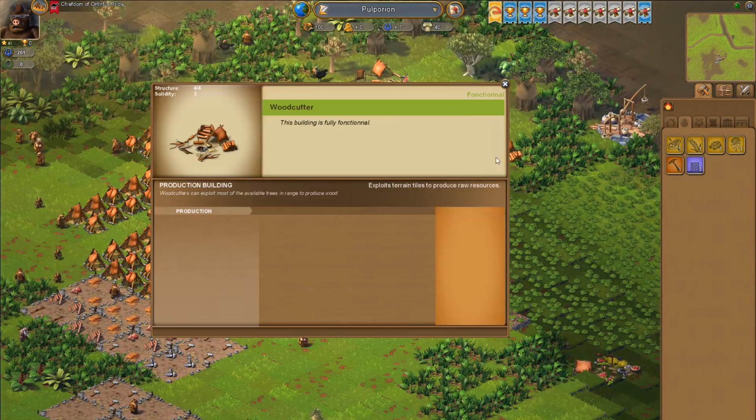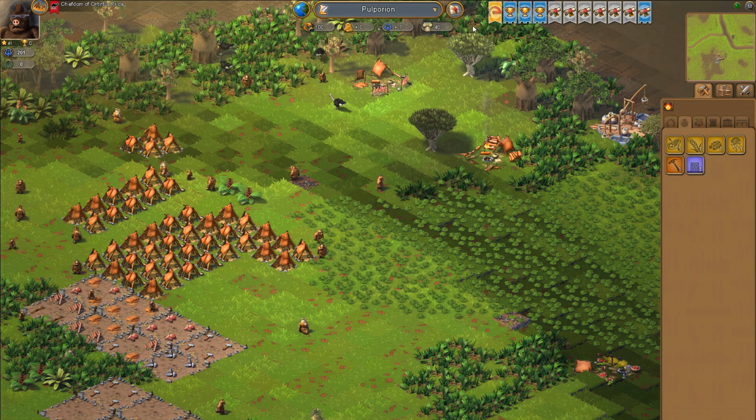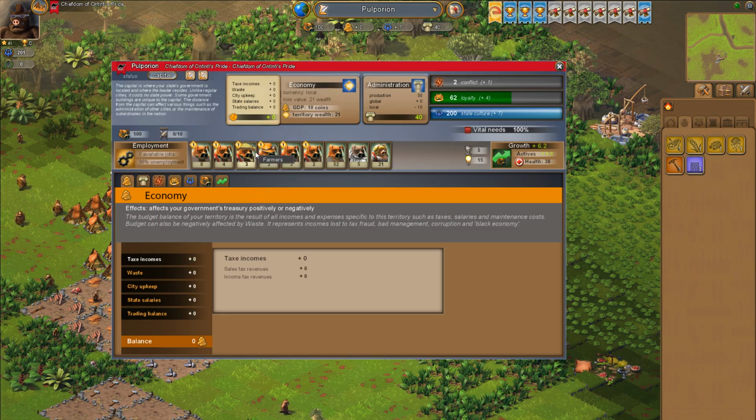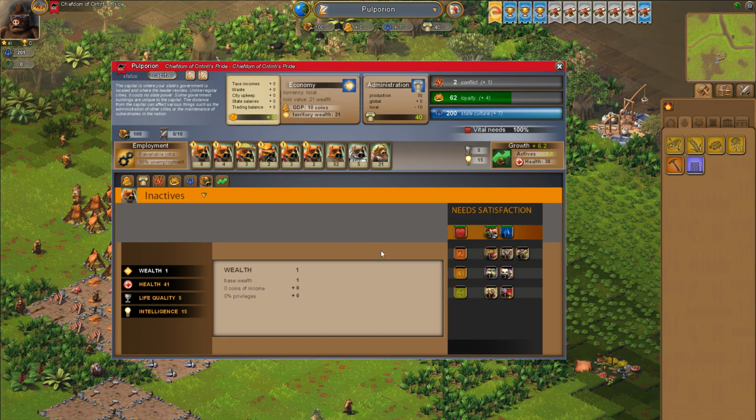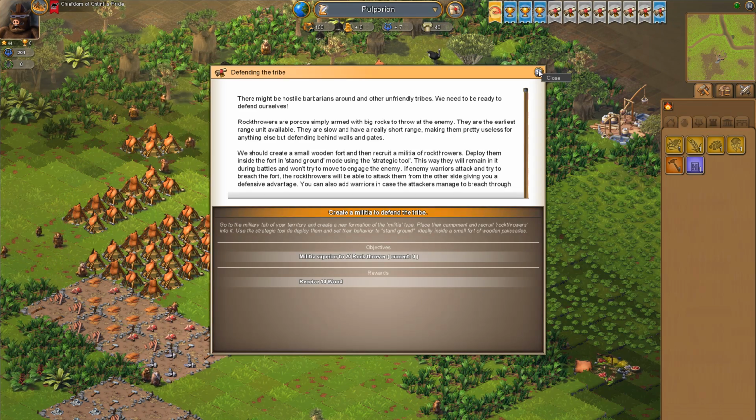is that thing built yet? Yeah, here we go. So we have a limited population here. We can see our population up this way. We have 8 inactives. We have 8 pigs that have no job. So we can only build so many buildings because, for instance, this hunter's camp over here, or the gathering camp, they take 2 pigs.